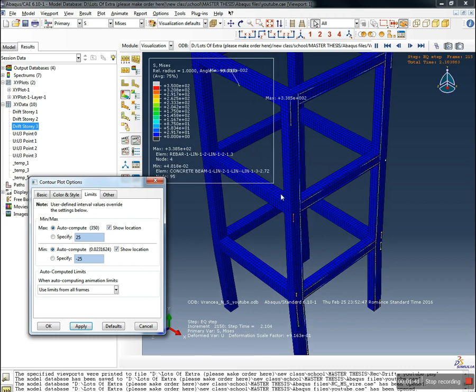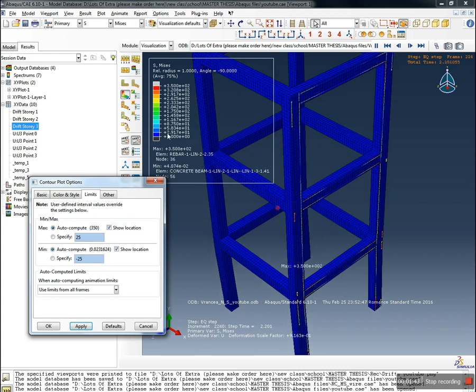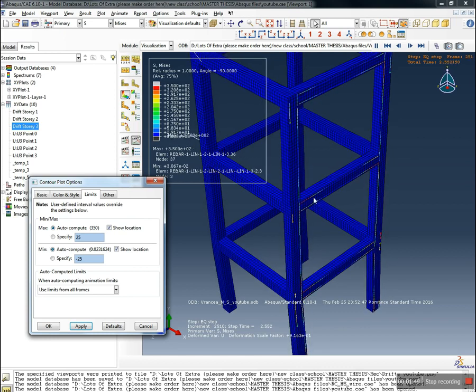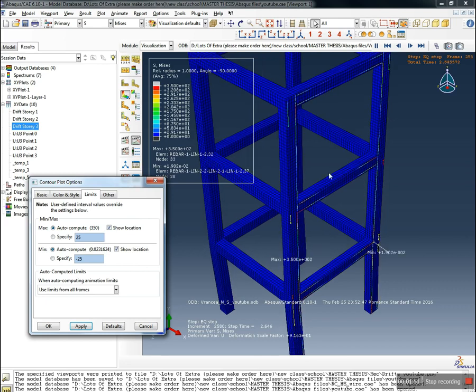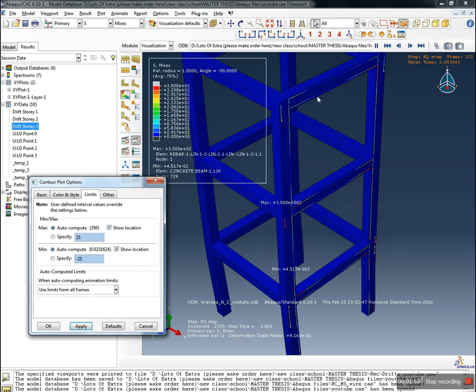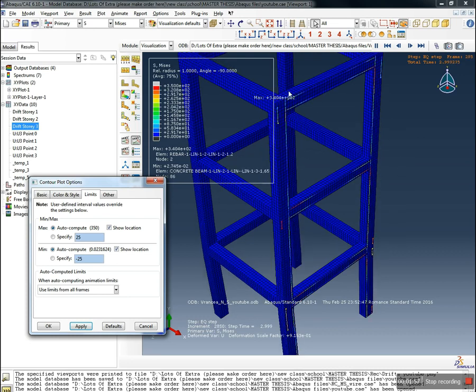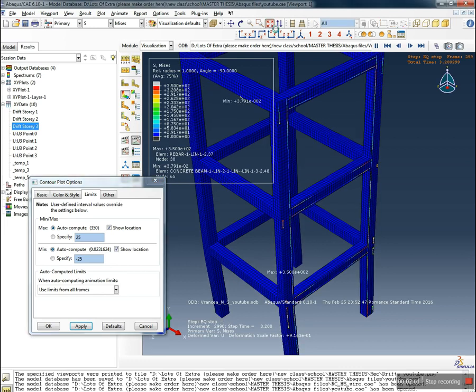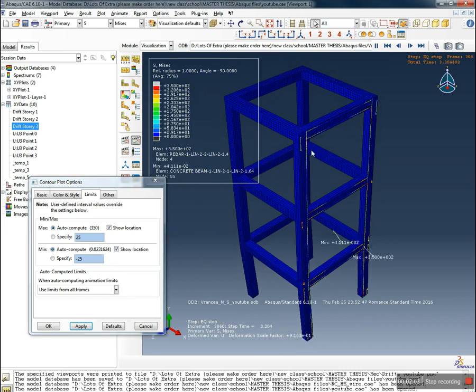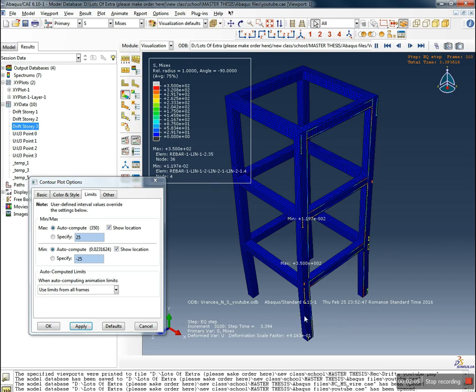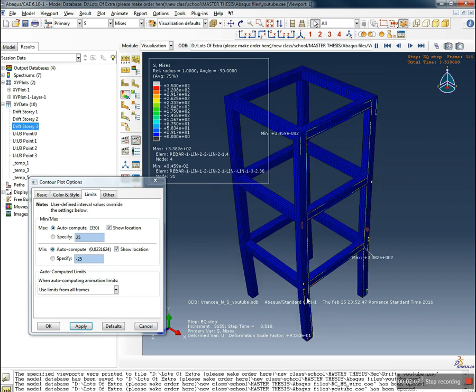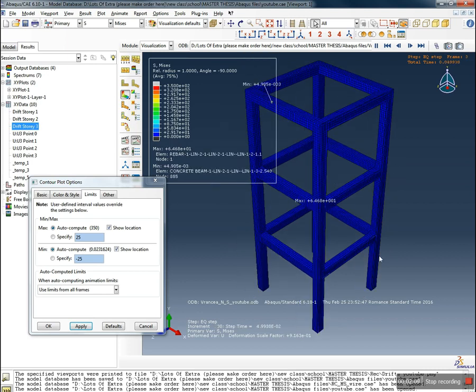And now the concrete will be blue because everything will be less than 2.9 multiplied by 10 to the power 7. So everything is less than 29 megapascals for the von Mises stress of the concrete. And then for the steel, you see this very nice contour here. Let's click this. You can see the proper von Mises stress field for the steel in this way.